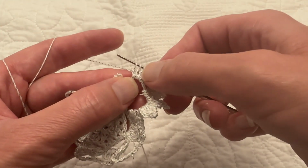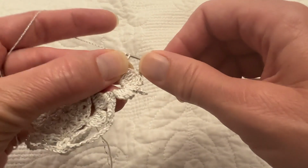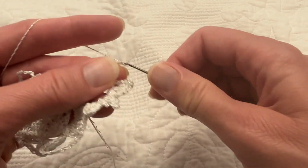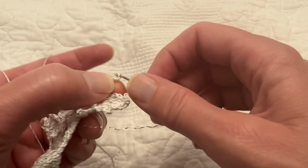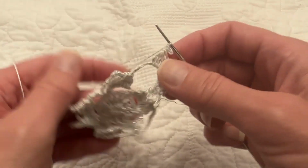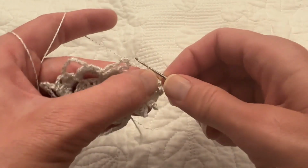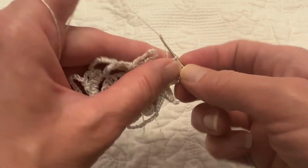Okay, so 1, 2, 3, 4, 5, the first being the chain 3. Pull through all of the loops, make your picot stitch, 1, 2, 3, and then do the picot stitch, and then chain 3. And then connect it down to the bottom with a slip stitch, and we'll do 1 more.